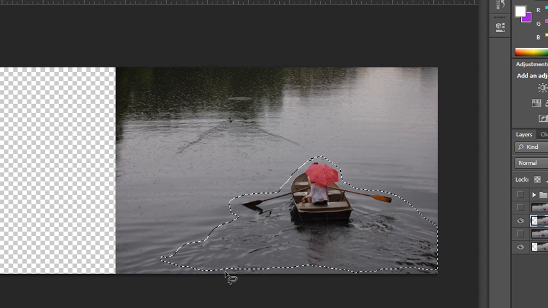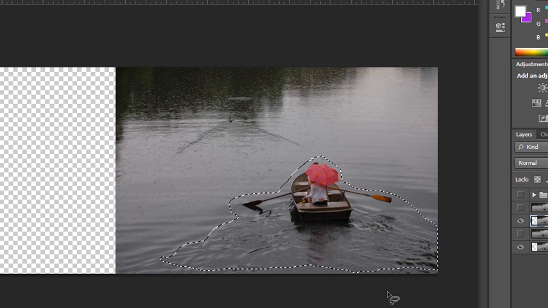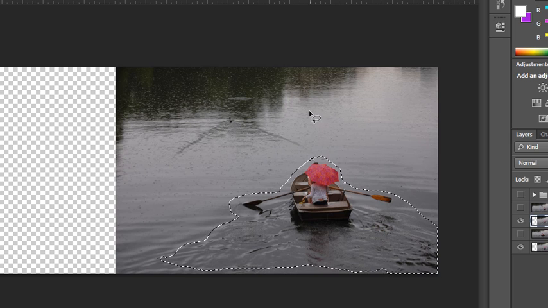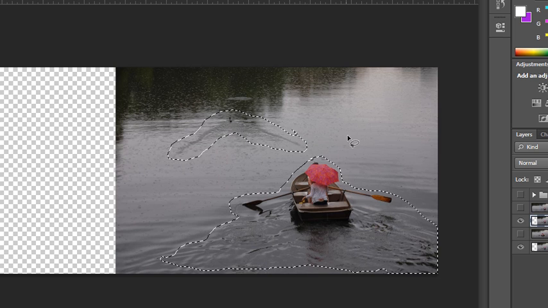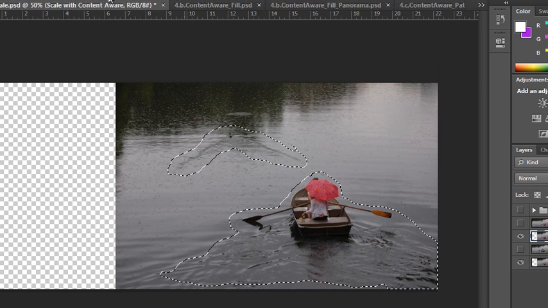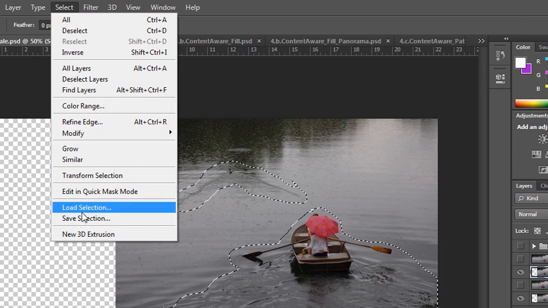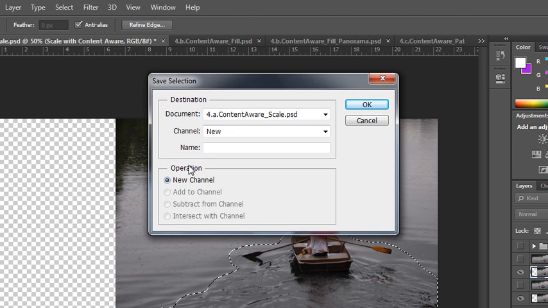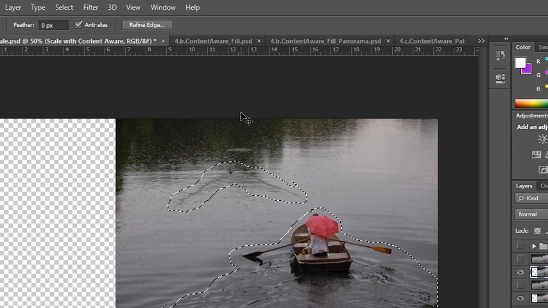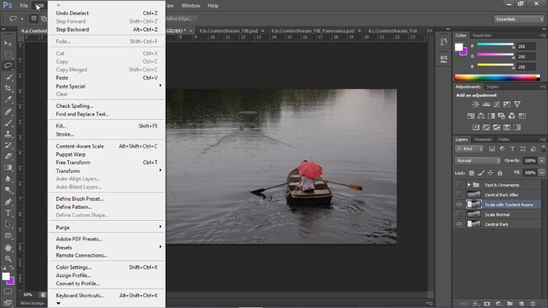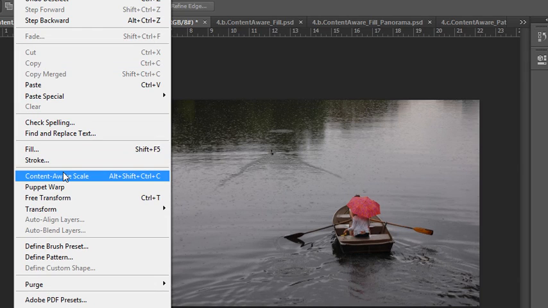And if I need to refine the selection, I could certainly come back in here. Like I might want to add this part here since it's a little bit darker than the rest. And I'd also like to add this little ducky to the selection. I'm just going to hold down my Shift key to add that area. And now we want to save this. You'll save through the Select menu, Save Selection, and give it a name. It can be anything you like. And click OK.